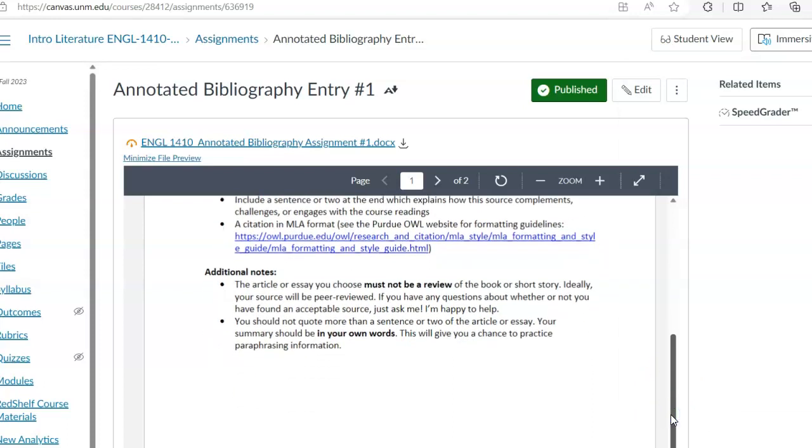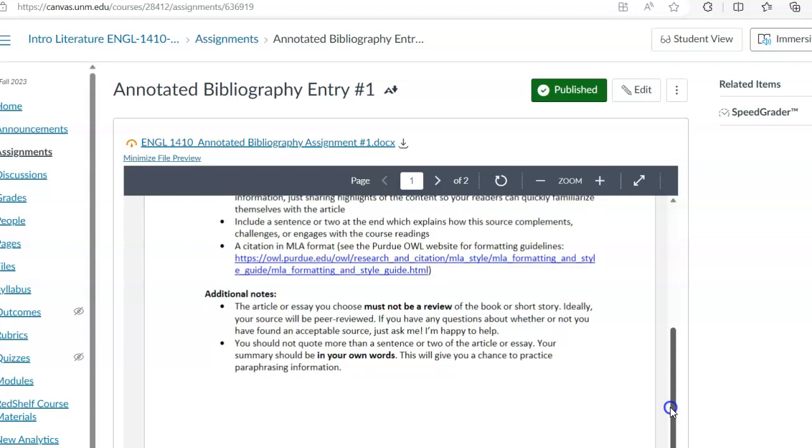Okay, and in terms of what you're researching or thinking about, look at your discussion board posts so far. You guys have been posting really great stuff, and you've had a lot of really great insights about the reading so far, and think about, okay, how can I turn this into a larger research question, right?